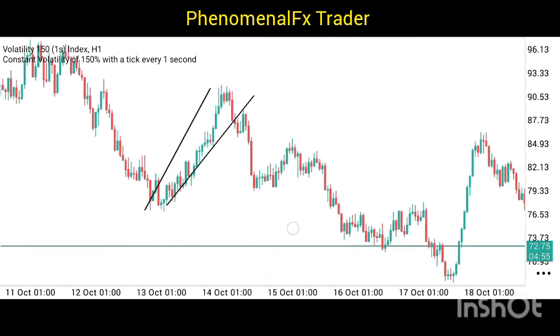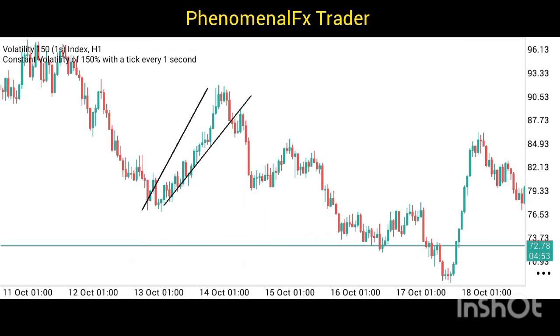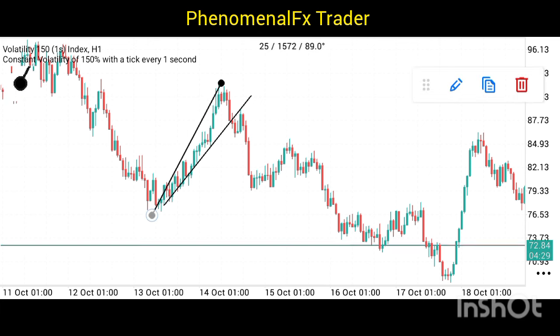Now, when we see this kind of movement, what we are looking for is lower highs, higher highs, and higher lows. The market actually sold nicely to this level and started buying as a pullback. So while it is creating that pullback, what we are looking for is higher highs and higher lows, so that we are sure when the market is ready to change direction. So now on this 1 hourly time frame, as you can see, it's very obvious we do not have a reason to take a sell because the market structure here is not too clear.